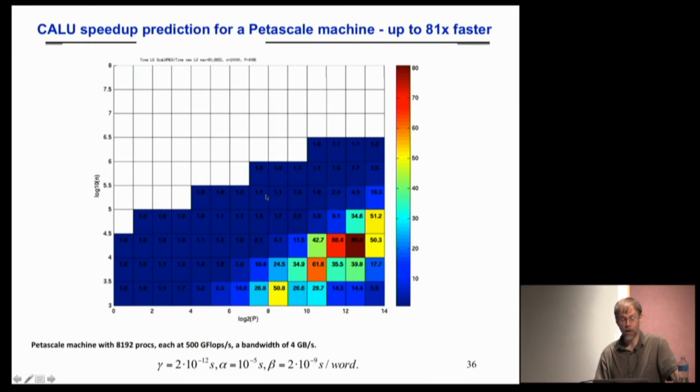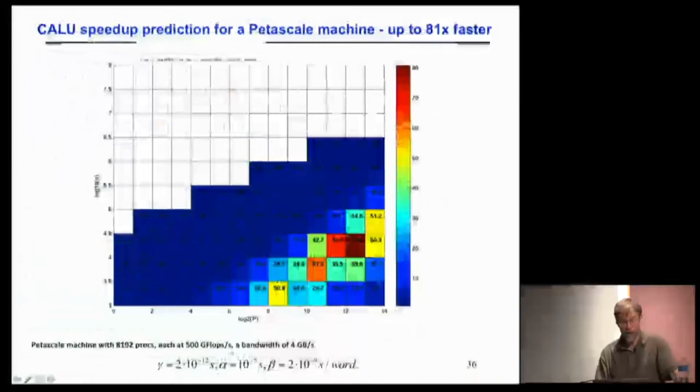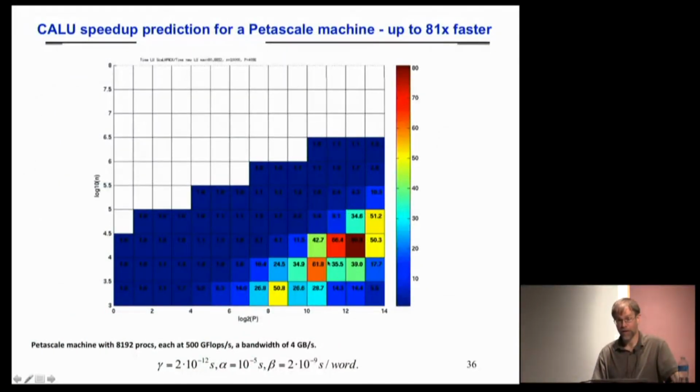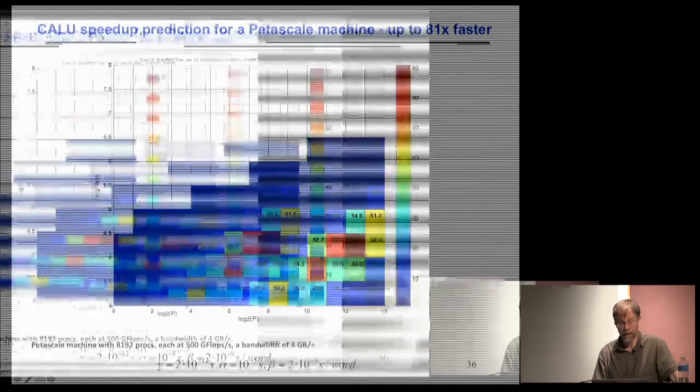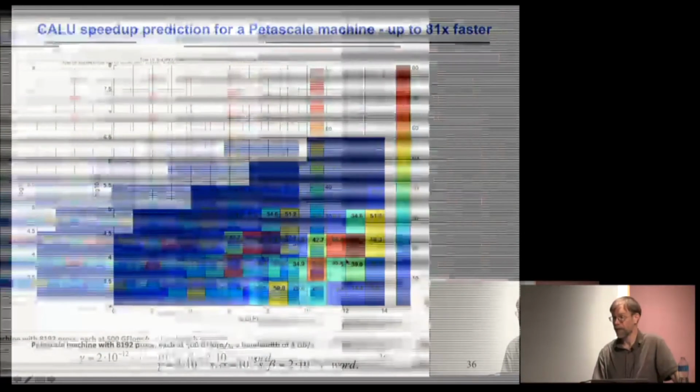And up here, it's totally dominated by the n-cubed flops. Minimizing communication doesn't matter, so there's no speedup. The speedup is down in this corner, where you take a relatively small matrix and you use lots and lots of processors on it, so that the communication is what's dominant, and there you can get these large speedup numbers, potentially, right? So to be measured. And so strong scaling is you fix the problem size and you increase the number of processors. That's going from left to right, and that's where the benefits are likely to be.